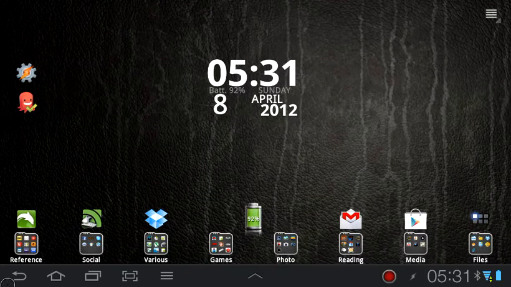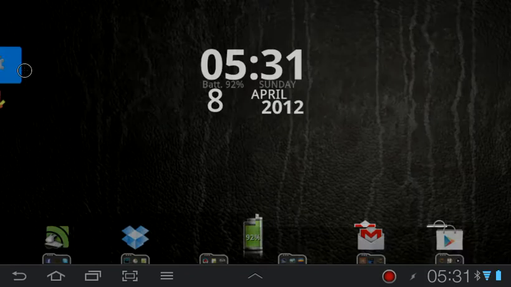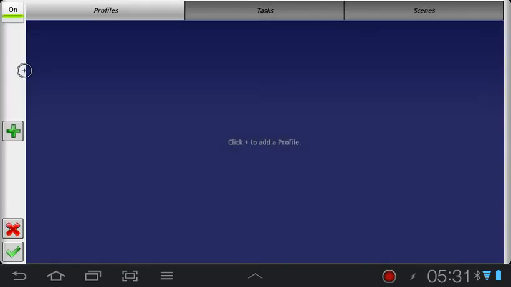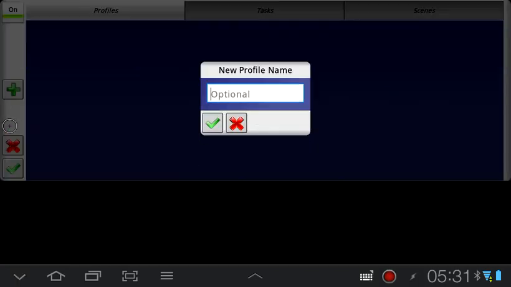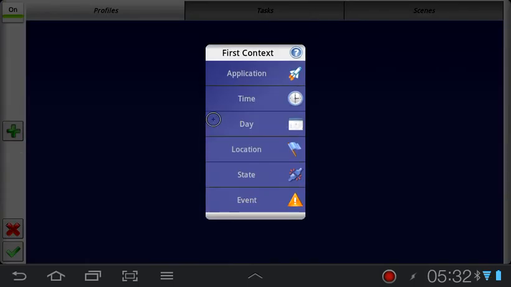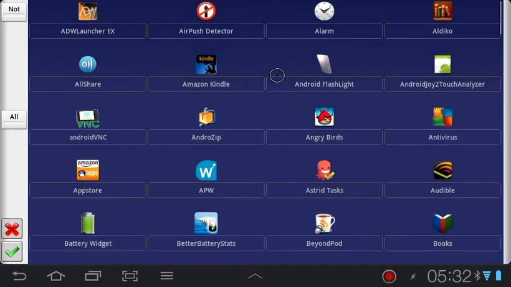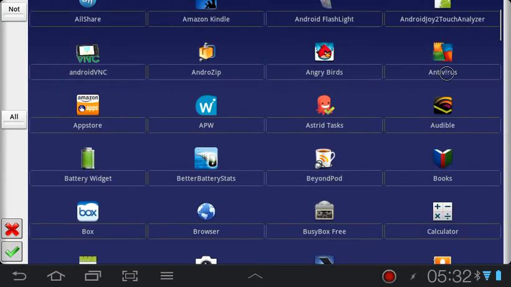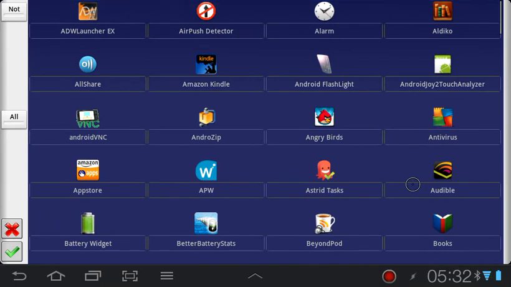So now we have a basic list and a basic task, and then we're going to go into Tasker and select what sort of notification we want for that task. I'm just going to create a new profile, and as the context, normally this would be something like a location, but since I don't want to leave my house just to do this video, let's just say that it should trigger whenever I open BeyondPod, which is a podcasting application.